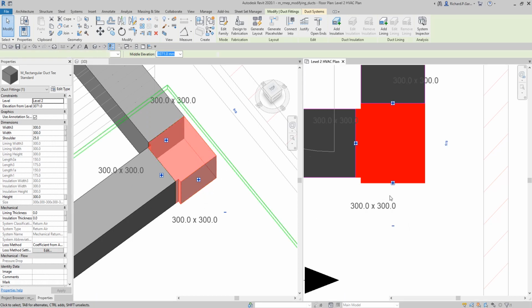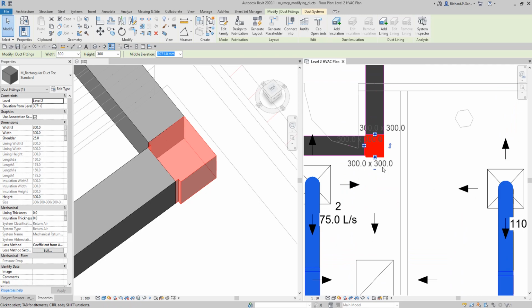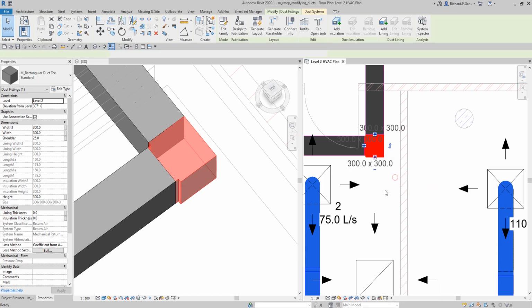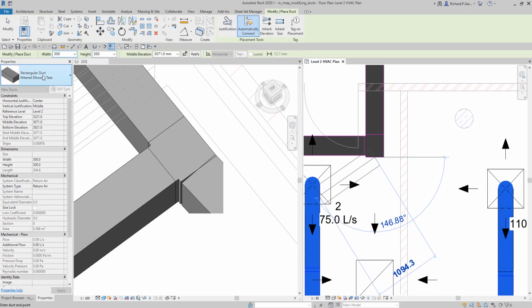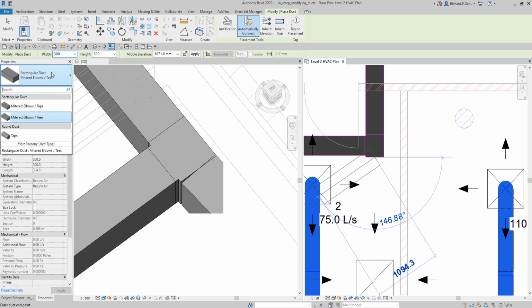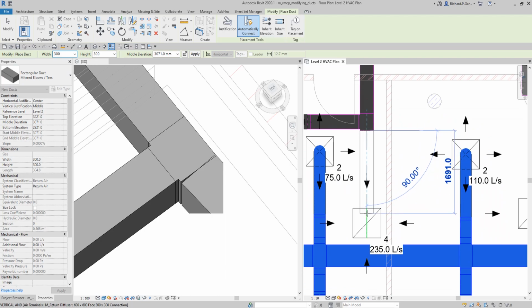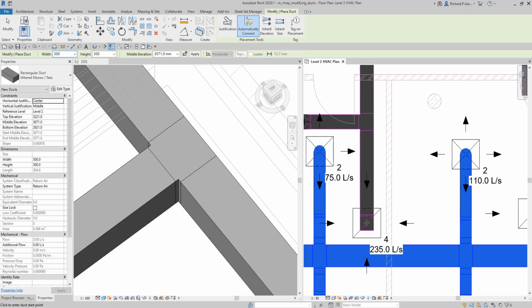If you pick that, you now have another connector there. So to create a duct, you can right click this and then select draw duct. And then you can select here the type of ductwork that you want. As you can see, the default is mitered elbows tees. If you want, you can change that to mitered elbow stops, but I'm just going to use the default. So I'm just going to move that and then connect that to the air terminal. So just click, there you go.